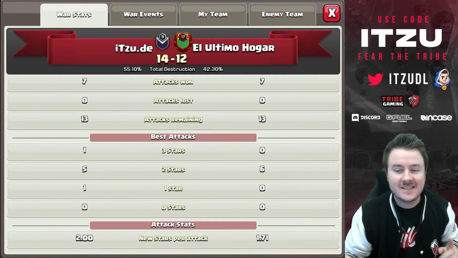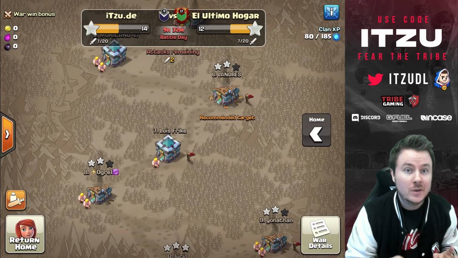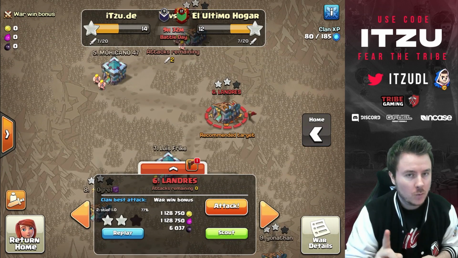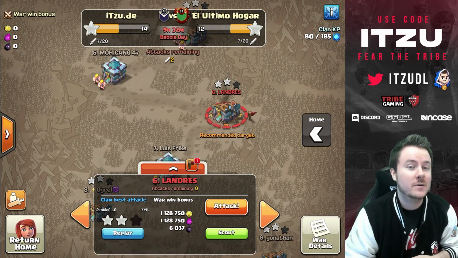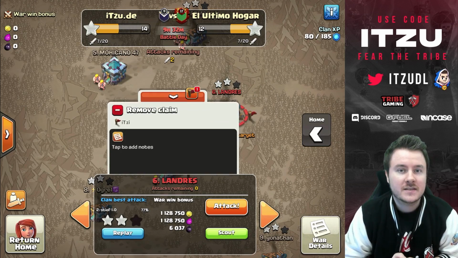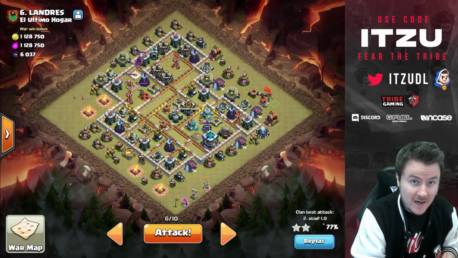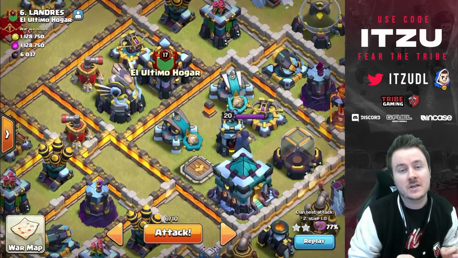And now let's get started, because this war is still pretty close. On even attacks, we're leading with 1 triple, but at the same time we have a 1-star as well. The 1-star we're trying to fix in a second, but first off, let's take a look at this number 6. So, the plan today is to do 1 Zeb Lalo and 1 Queen Charge Super Minion attack, which hopefully is going to turn out really cool.